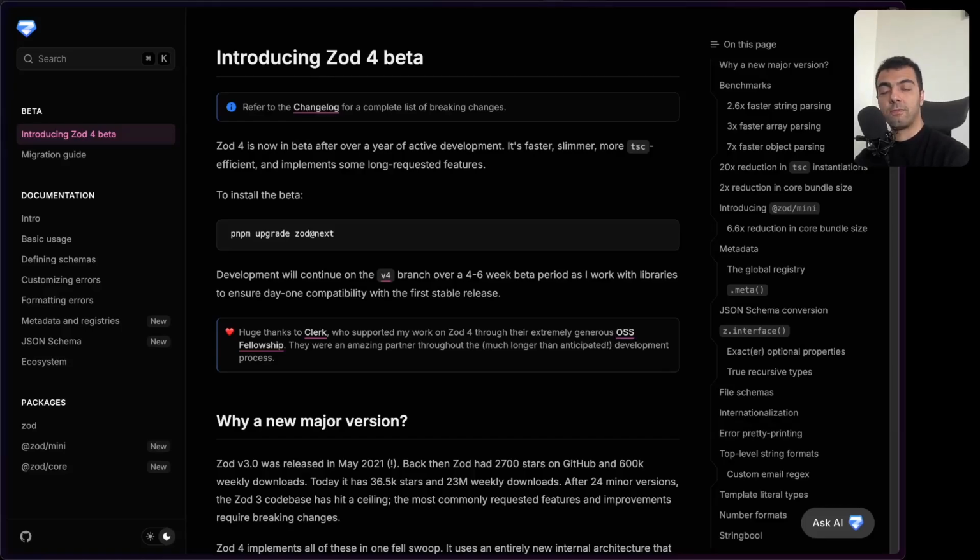So, hello. I was checking some posts on social media and I noticed that Zod has a version 4 now, which is in beta. And I thought maybe it's a good time to just take a step back and go through everything again to see what Zod is, how we can use it, how it can help us, and what the differences are between version 4 and version 3, which was released a long time ago, I think 2021, something like that. And basically, the context will be using Zod in the environment of backend development.